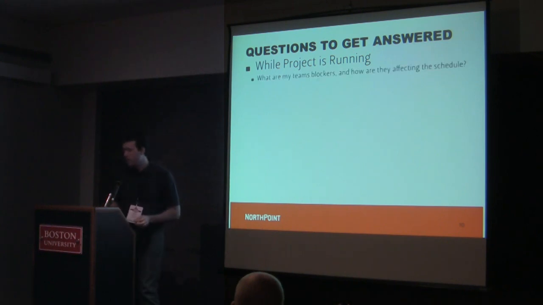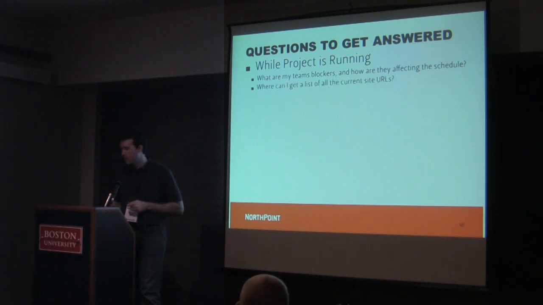So while the project is running, if you're doing Agile Scrum, you're going to know this all the time, what the blockers are. You need to ask this on a daily basis if you're doing Agile Scrum, but ask this on a frequent basis because if you're a project manager and you have developers working with you, they're not always going to tell you the blockers because they want to figure it out, they want to get through it. But helping them out, maybe getting them in touch with a more senior person, is critical.